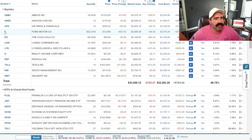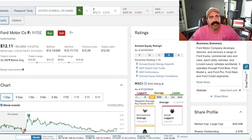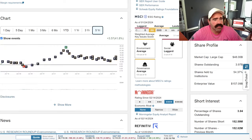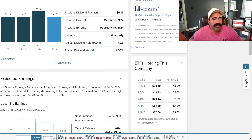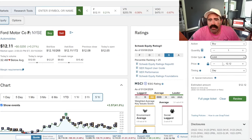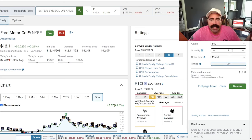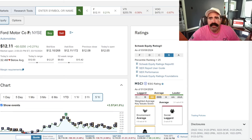We always need some Ford. These stocks on top are going to be taxed at the long-term capital gains rate, but the ETFs on the bottom I think are taxed at the regular income rate — you might want to talk to your financial advisor about that. Ford is up 41.8% over five years and has a great dividend of 4.97%. They're $12.11 a share. We're going to buy 50 shares for $606. Order has been received.